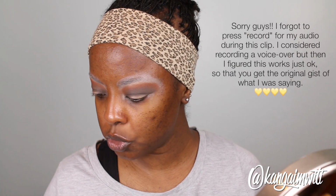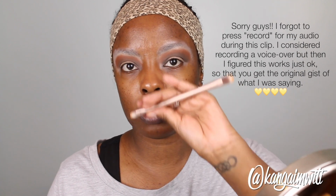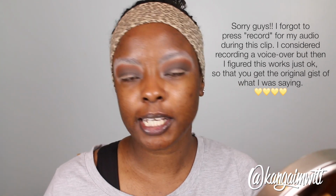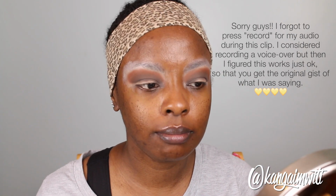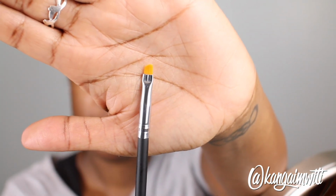All right, so I'm going to use two brushes. The first one is the one that I already used in the beginning, which is this one by Naked 3. The second one, I'm starting to really like a lot. This is by Crown Brush, and it's the C160-1/16. So I'm assuming it's the C160 brush, but the 16th size, like 1/16th size.